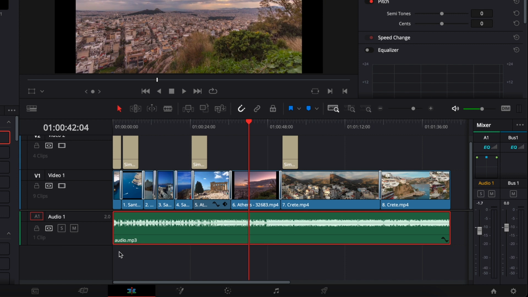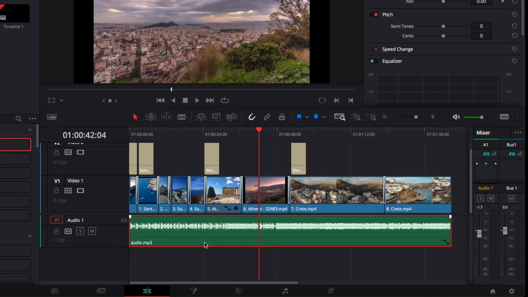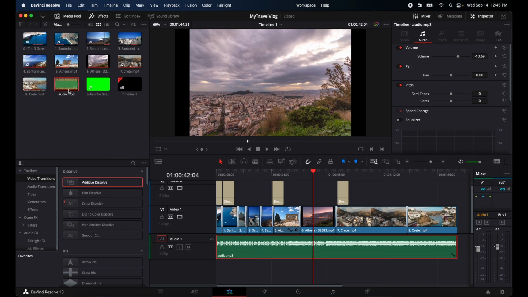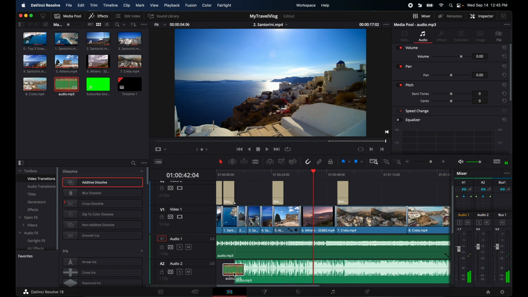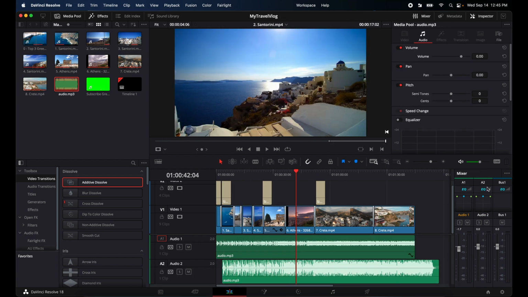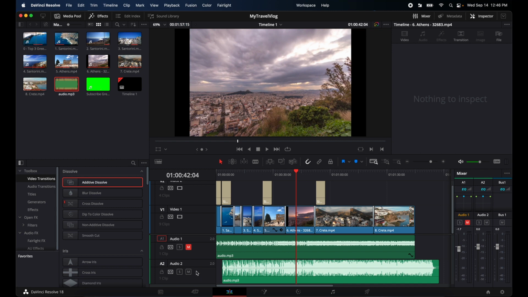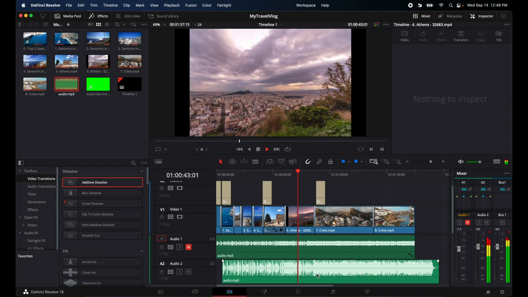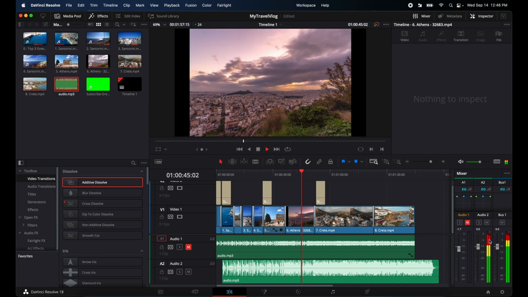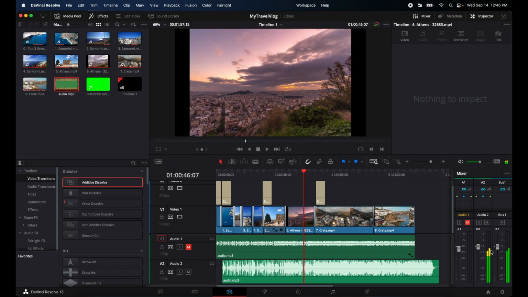Other thing is, let's say you want to add one more audio, so you can add it like this, and in this mixer you will be able to see the other audio as well. And if you want to adjust one audio at a time, you can mute this one and then play, and the other audio will play. As you can see, it is going beyond the red point.